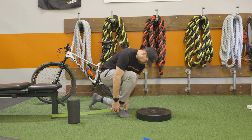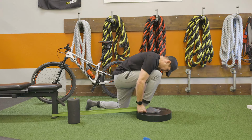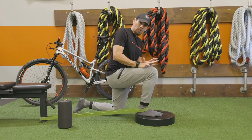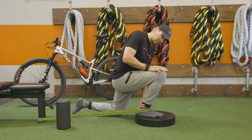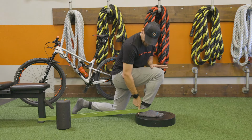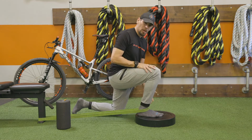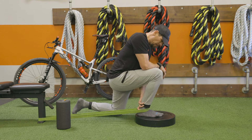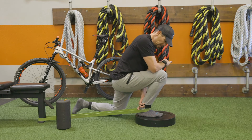I'm gonna stick this around the front side. I'm gonna step forward, and actually it is holding on great. So again, it doesn't need to be very much, but it's right below that little crease. And what I'm gonna do here, I'm gonna drive my knee forward by keeping my heel down. So that's the key. That heel has to stay down, and your knee is gonna track over your second and third toe. Right, that's the key there. We'll get another angle of this, but as I push forward, I'm also using my elbow to drive my knee.